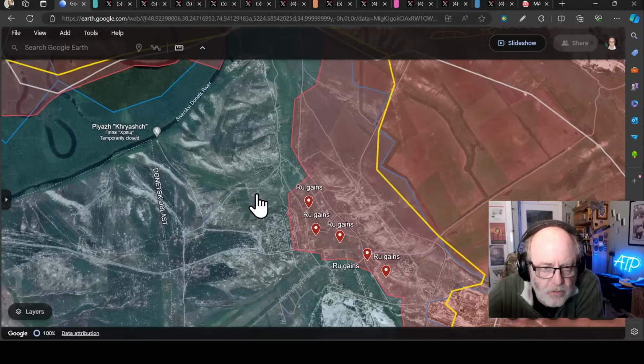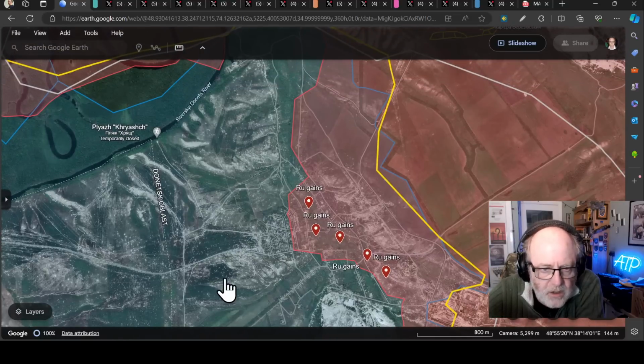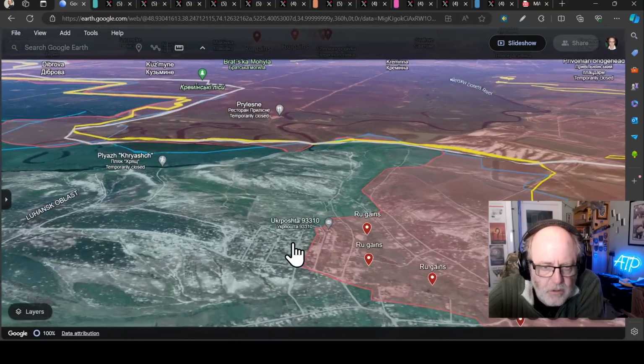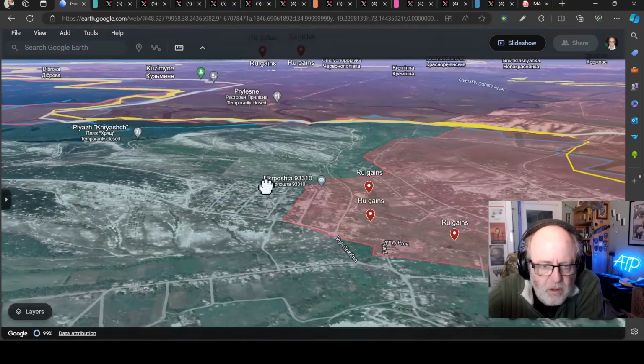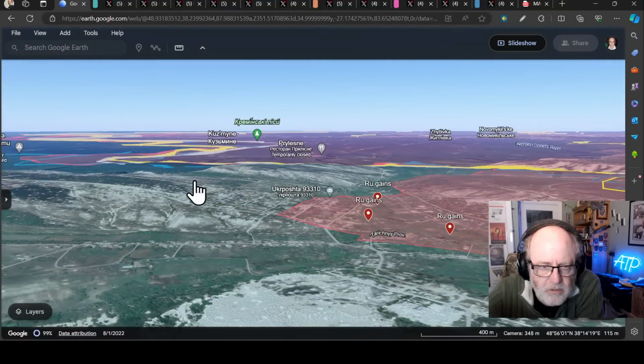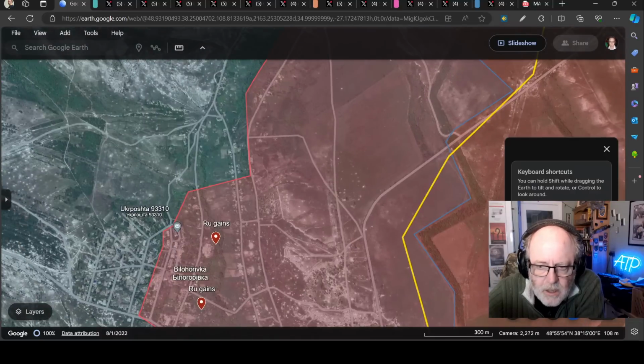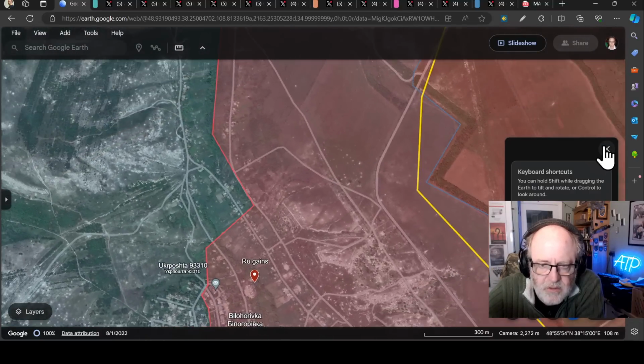Meanwhile, the Ukrainians, who are very well dug in here, can hammer them from on high. As mentioned, the topography here really suits a kind of status quo: you've got all this high ground here where the Ukrainians can hammer the Russians, and high ground over to the east where the Russians can hammer the Ukrainians if the Ukrainians were to attack in a similar fashion. So it tends towards a bit of a status quo there.